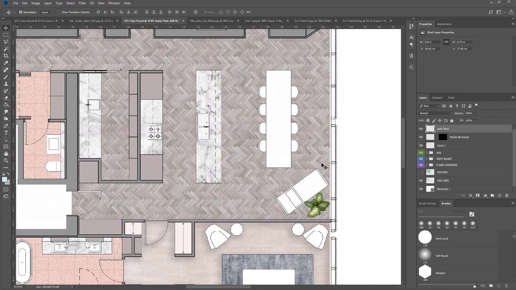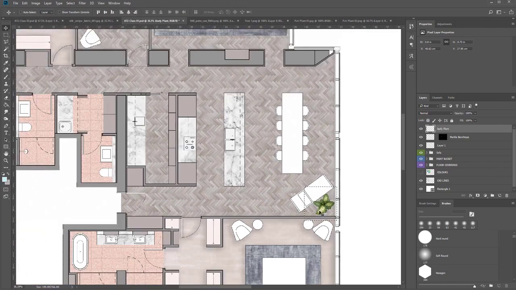The other way to do it is similar to how we copy textures. I'm on my leafy plant layer. I'm going to go up to my marquee tool, click that, and then drag across, so I select that element. Then I hit V on my keyboard for the move tool, and hold down Alt on my keyboard so I get the double arrows, which means I'm copying it. Click and drag, and now I'm taking a copied version around the floor plan.